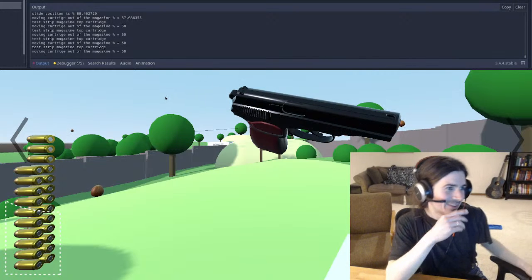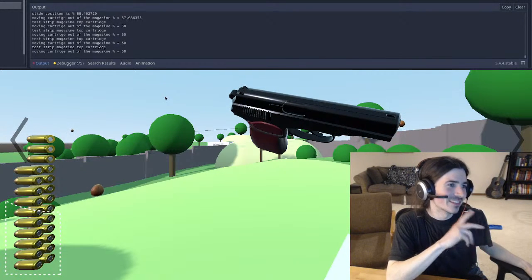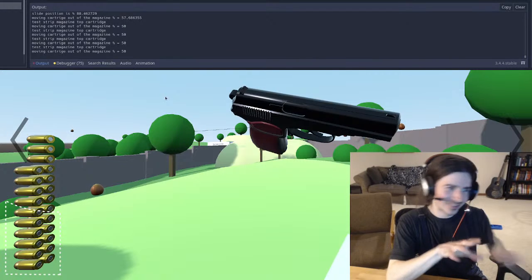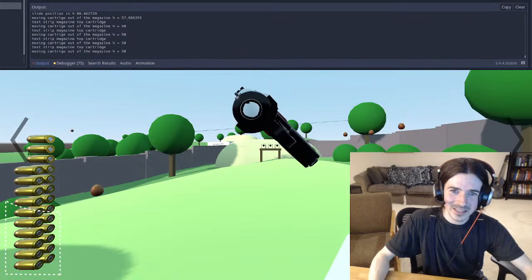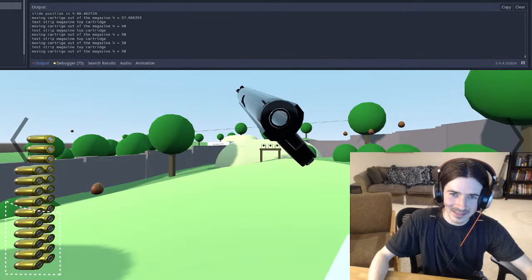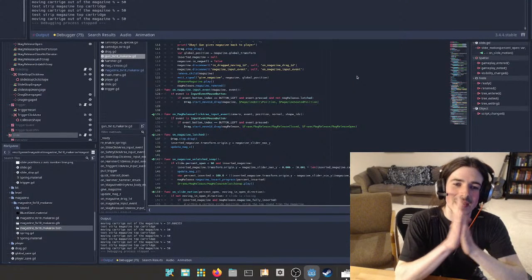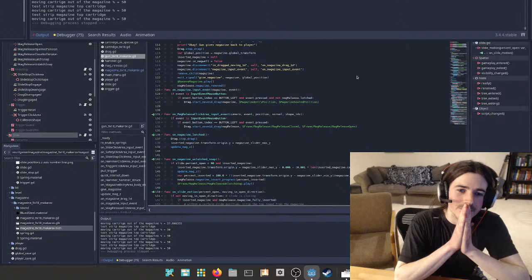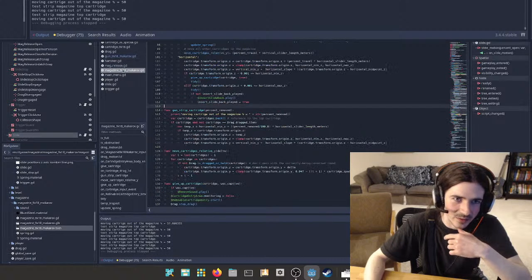Which is funny because it did move earlier. I crossed my heart. Yeah, I tested this earlier and that function worked. So I must have broke something. What did I break? So something else is broken. So let's go look in the magazine code again for a second. In here.